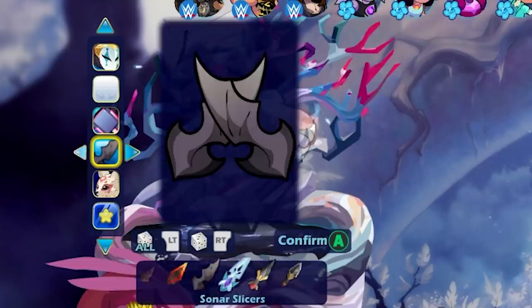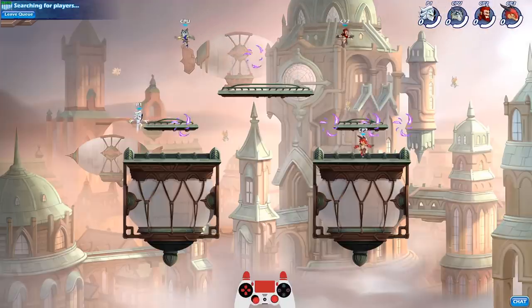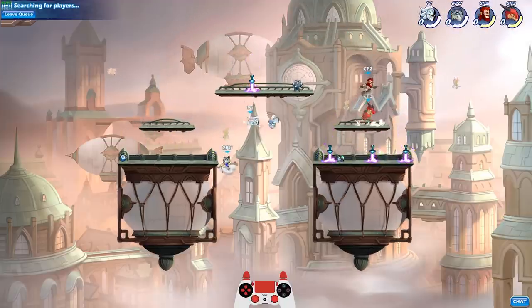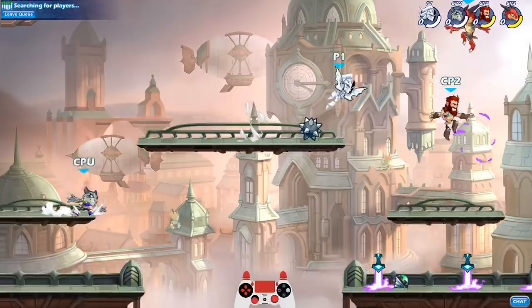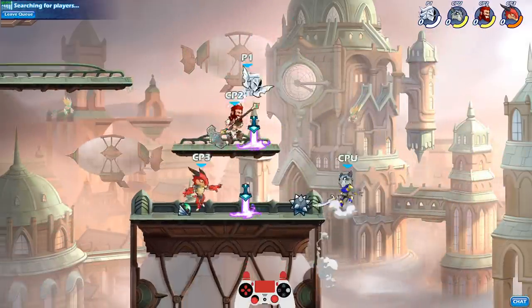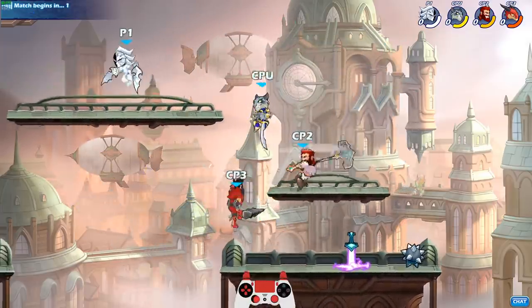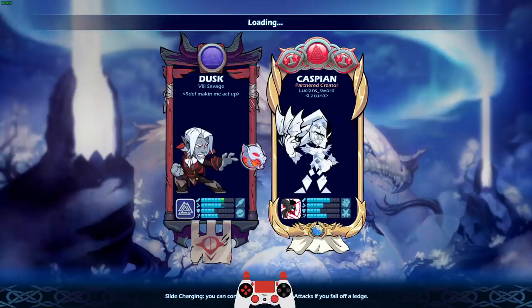These ones right here. And the reason is because when you have Caspian with these particular Katars and you do the down sig, it looks like he's flying with them, doesn't it? I mean, he is flying, but I don't know, it just looks cool to me. I discovered that this morning.